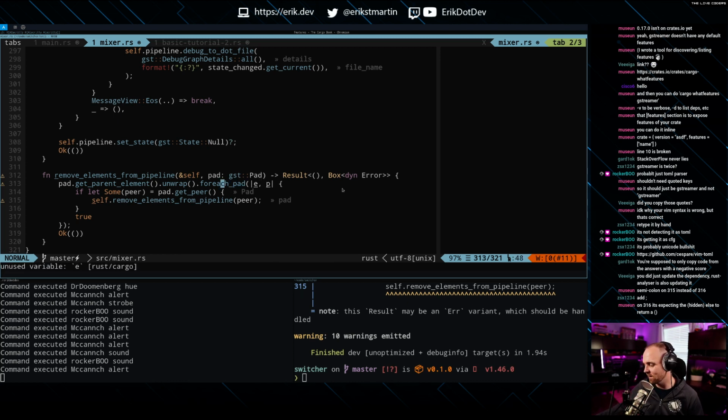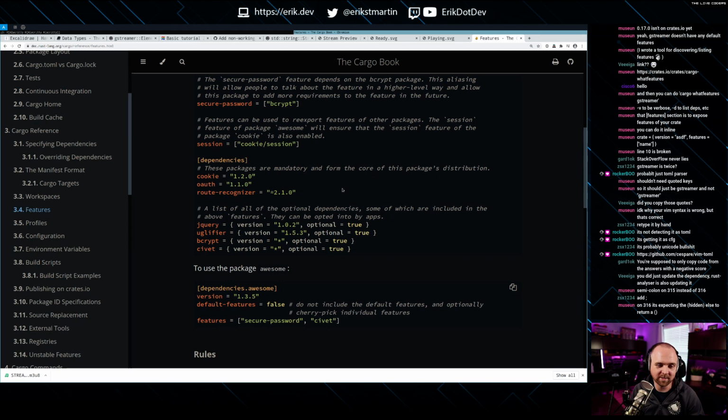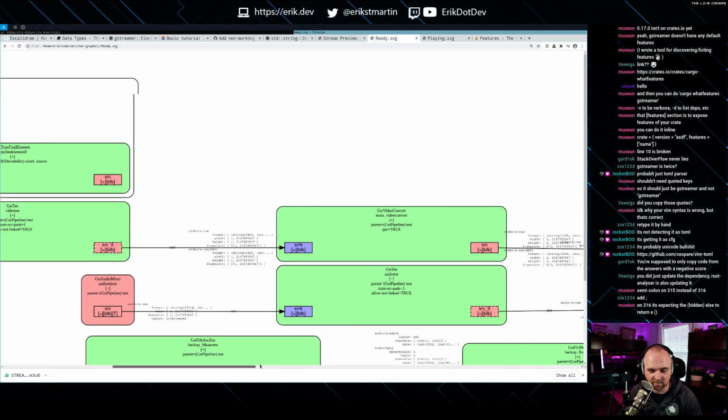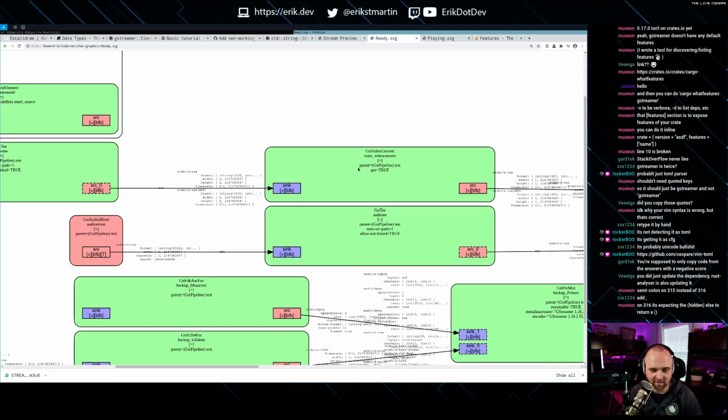Okay, so now we can continue to think about this. So now we've taken this initial pad that we've gotten, we've climbed up to its parent, and we've asked for all of its pads. And what we probably really want is, we're connecting at one place. So what we really probably want is, for example, this is the thing that's connecting.